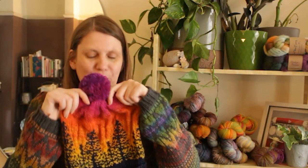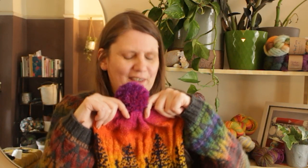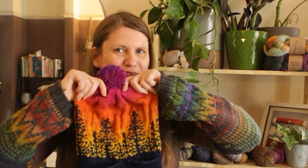This was such a fun project. It was quite a speedy project as well, actually. The spinning was all done in a day and then another day to ply and then basically just 2 days to knit the hat. So in theory, you could spin and knit this in less than a week. It did take me slightly longer. But yeah, this is our finished Alaska hat.